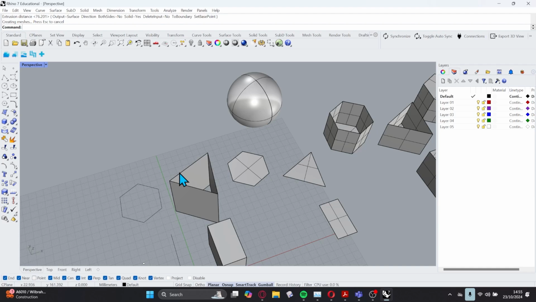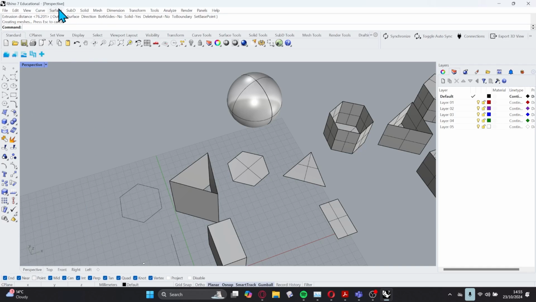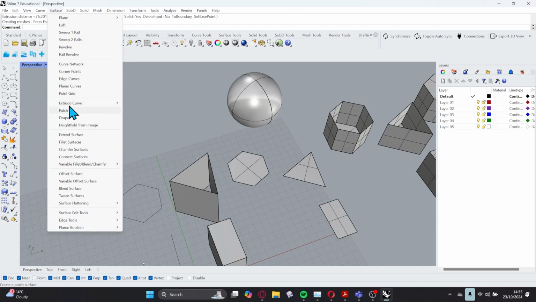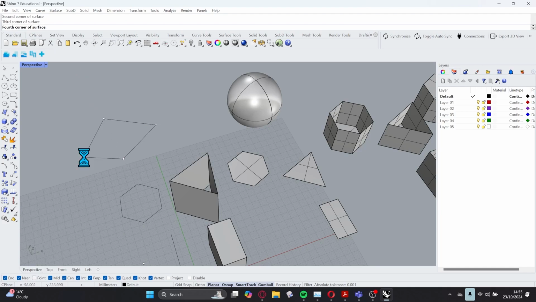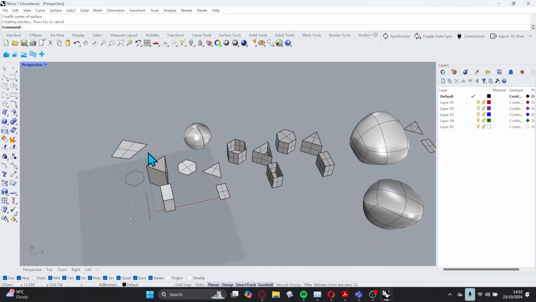So I'm going to give you just five minutes, and whilst I come round to everybody, just have a play around creating some geometry. The main commands that I was using there: I was in the curve tab and I created curves. If I want to create a surface from a curve, I can just extrude it, or I can also create a surface on its own, independent. So with corner points, I can create a surface.